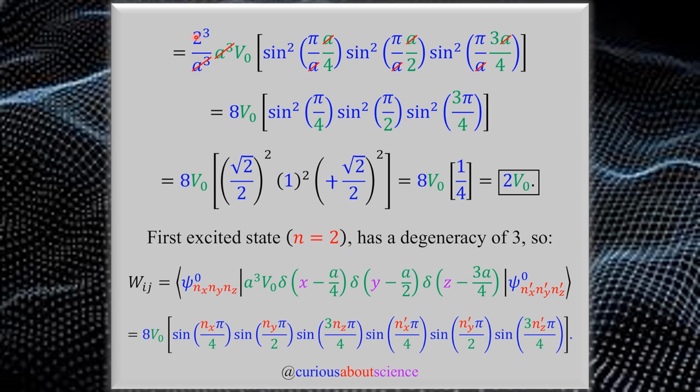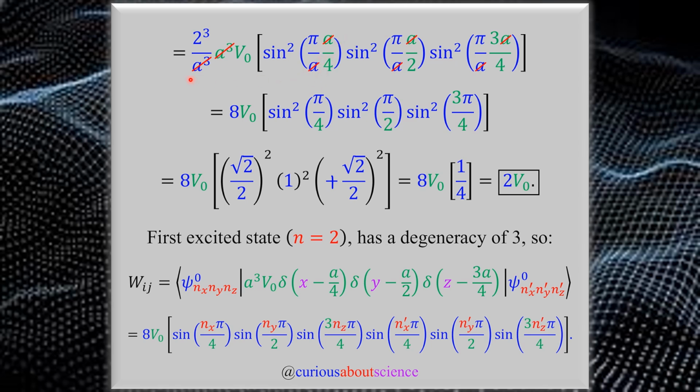So since we had 3 copies and they were all squared, we just got 2 to the 3 over a to the 3. Cool, we brought out the perturbed Hamiltonian a cubed V naught, and we see that those cancel. Lovely. Next, we see that because we had 2 similar states, every function in it got squared. Wonderful.